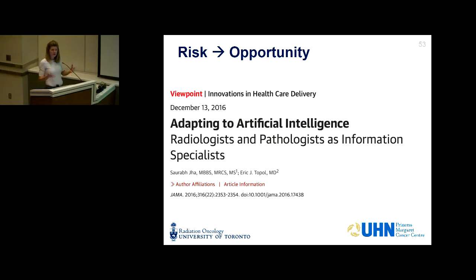I can actually see how that would happen. Offload all the pattern recognition of their jobs to a machine and instead focus on interpreting and enacting what the machine spits out in the best interest of the patient. But if you're a radiologist or a pathologist who doesn't run for the hills, doesn't take early retirement when they see something like this, doesn't say that's never going to happen, I don't want to deal with that, you're probably going to be the most well-positioned to be successful when this kind of change does happen.